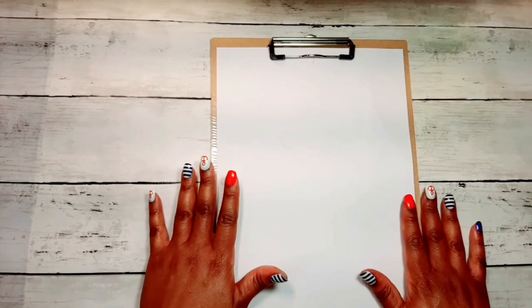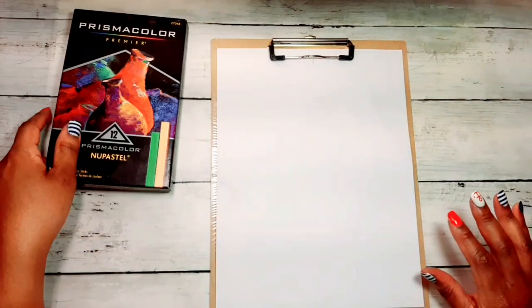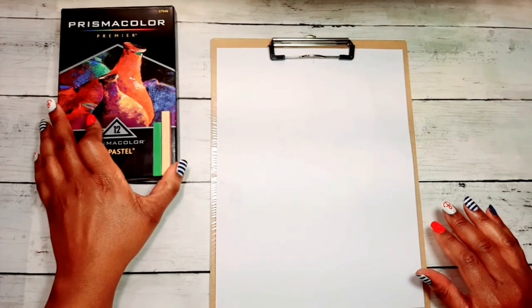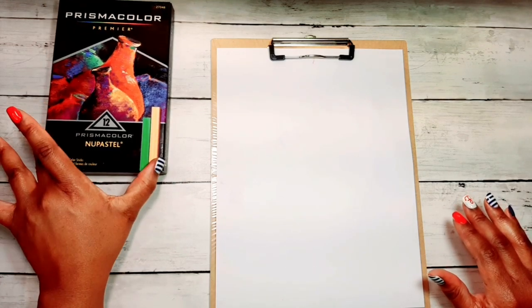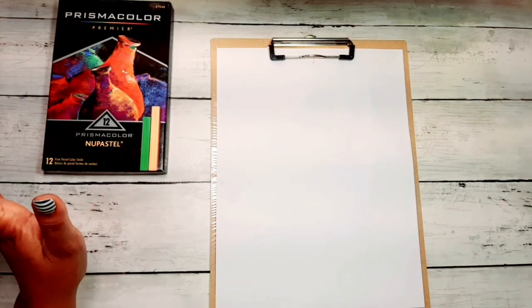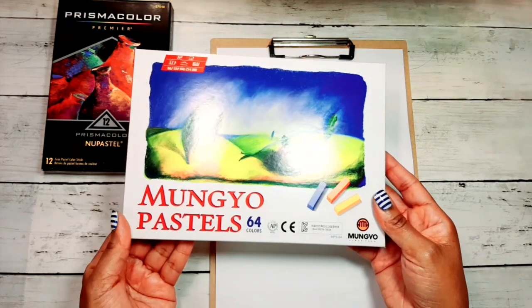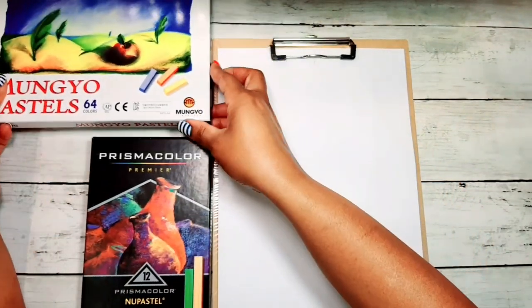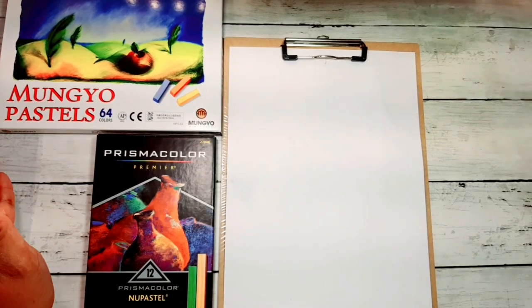All right. So what we're going to do is test out the Prismacolor Nu pastels, which are right smack dab in the middle of the firm and soft pastels. Then we're going to test out the Mungyo chalk pastels, which are super, super soft, and they're considered budget friendly.